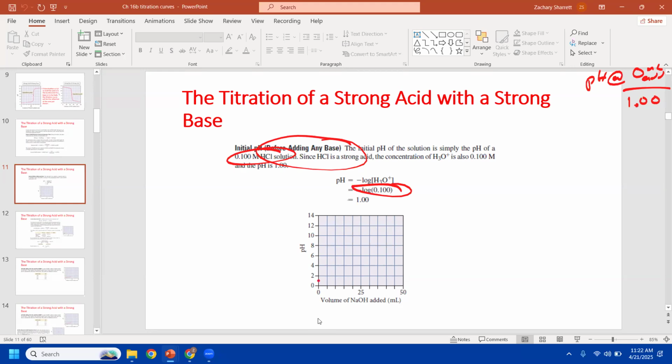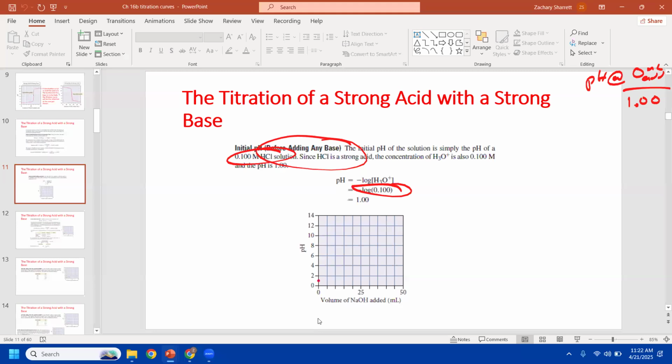Okay. So that's an easy one. The first step in the titration is always going to be pretty straightforward. The main one that I want you to do on the exam is going to be a weak acid and a strong base, which means you're going to have to find the pH of a weak acid solution.